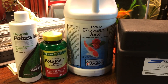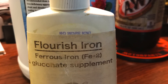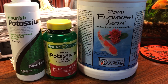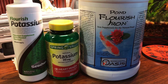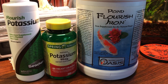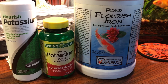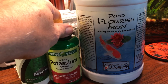As you'll notice, the Flourish Iron bottle says right on it: no nitrates and no phosphates. Manufacturers have gotten smart — some fertilizers now say no nitrates and phosphates because they know it isn't needed. But some manufacturers are still using the old trick on hobbyists, putting nitrates and phosphates in there because the unsuspecting hobbyist thinks it'll make their plants grow better. You already have plenty of nitrates. Buyer beware: phosphates come from your food, nitrogen from biological activity in your filters — it's already happening.